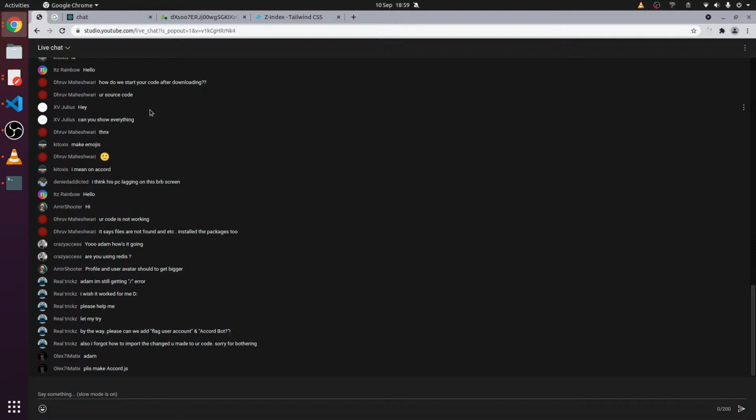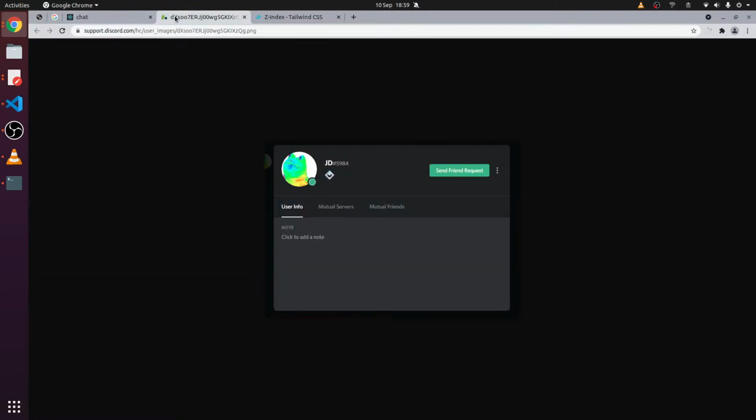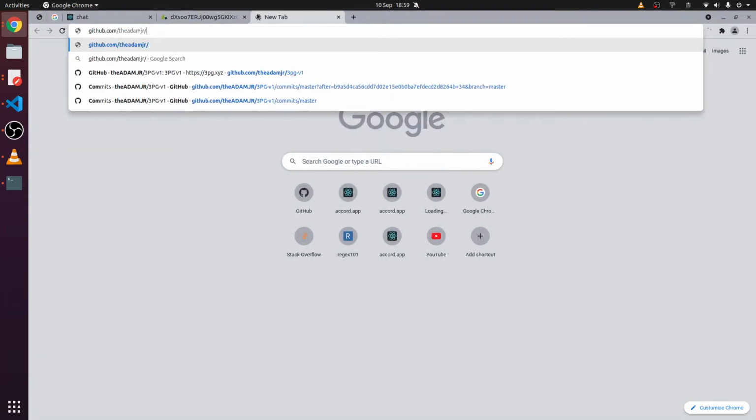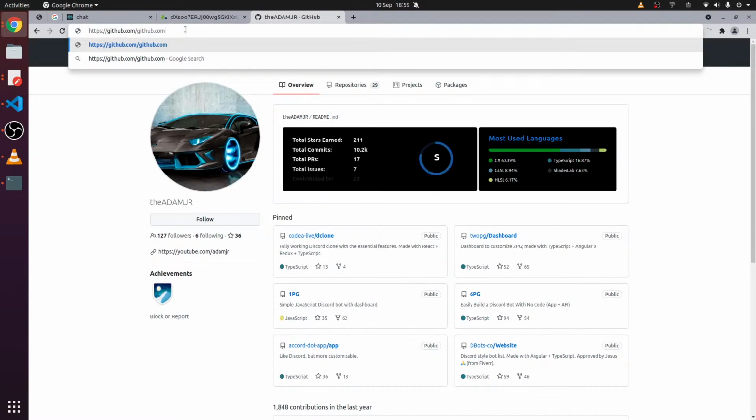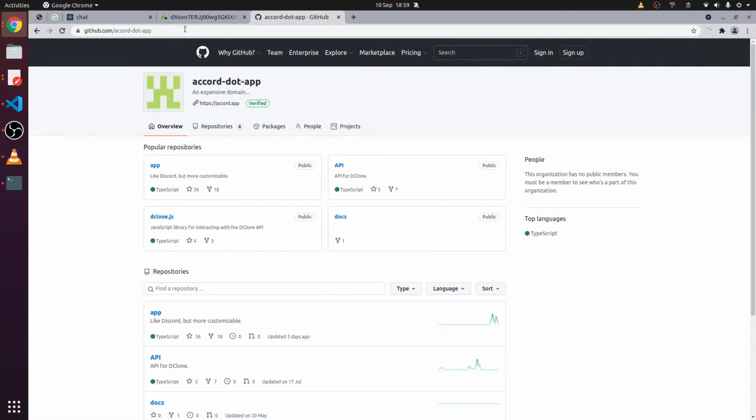Accord.js, that would be too much to maintain. So it should be pretty simple for someone to make an API wrapper, and possible, but yeah. Accord.js though, show what that is. So accord.app.